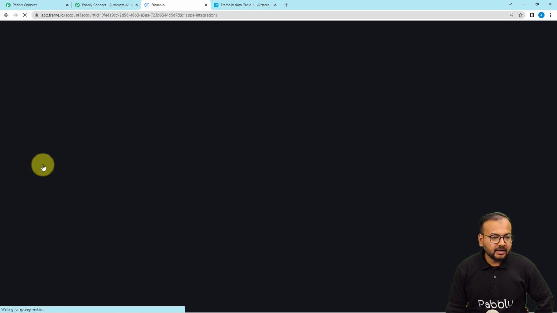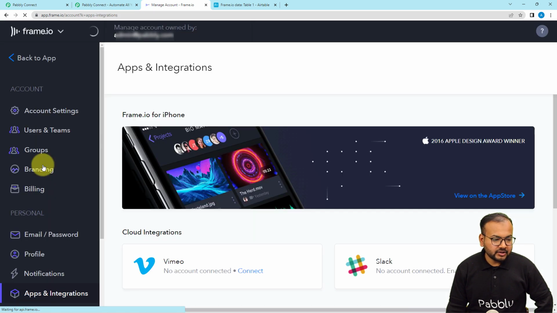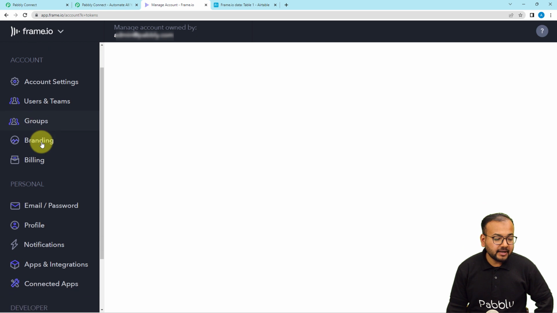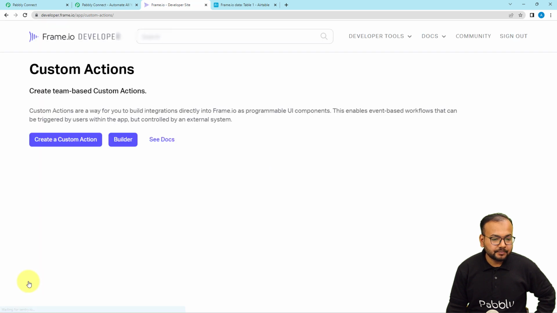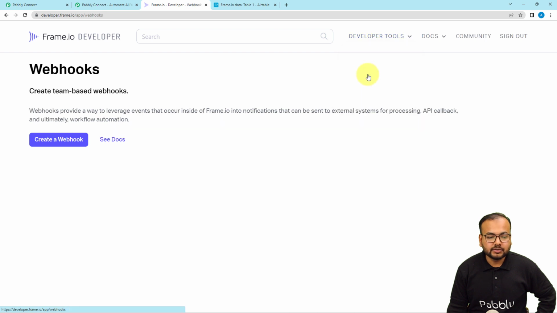All right, and on the apps and integrations page, from the left-hand side panel, you need to scroll down and reach the developer section. So you can click on any of these options written here. Let me just click on actions. All right, and here on this developer platform, you will find this developer tools option on the top right corner. Click on it, and from here click on webhooks.